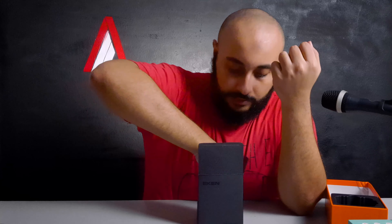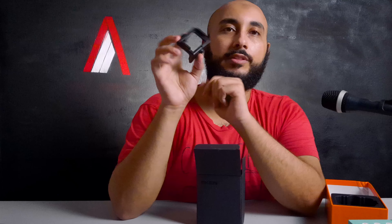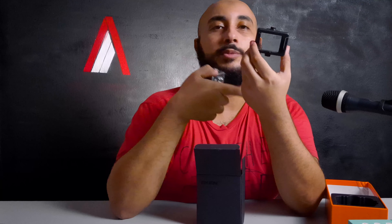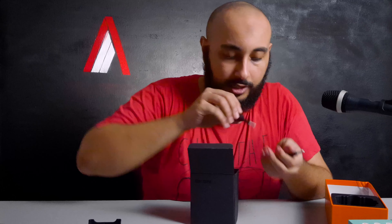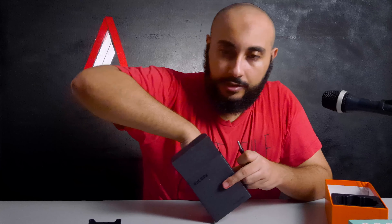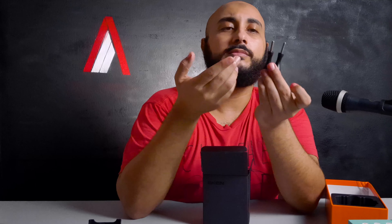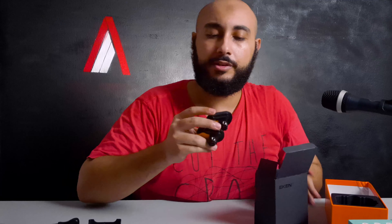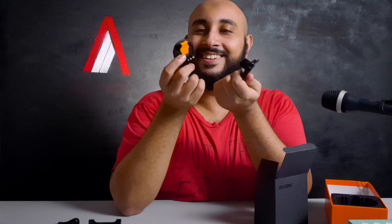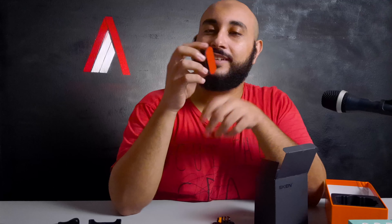You get this really nice three-quarter-inch tripod adapter mount — you take the camera out of the underwater housing, put it into this, and put it on a tripod. Very useful. And then you get a plethora, an assortment of different mounting solutions. You got three different ones with their screws. And last but not least, you get two of these surface mounting mounts — they have sticky tape at the bottom, you peel it off, you stick it onto something, and it hopefully sticks, hence sticky.